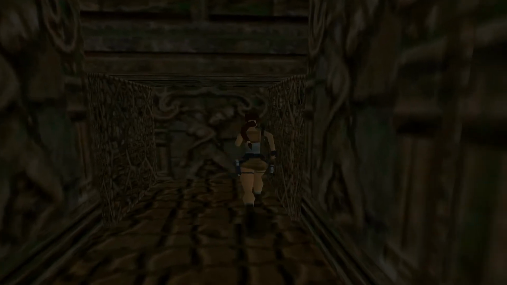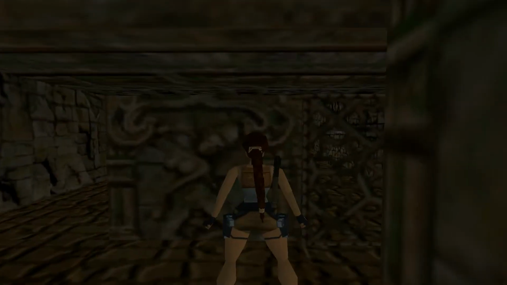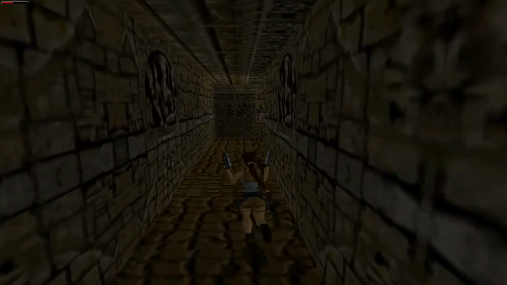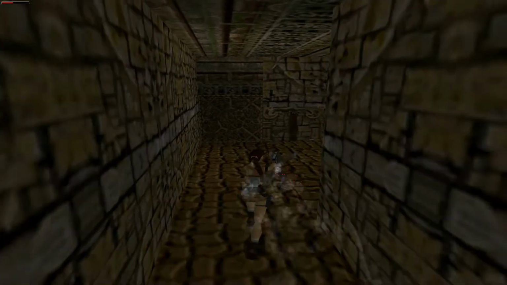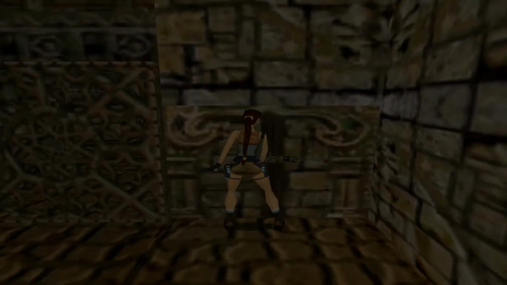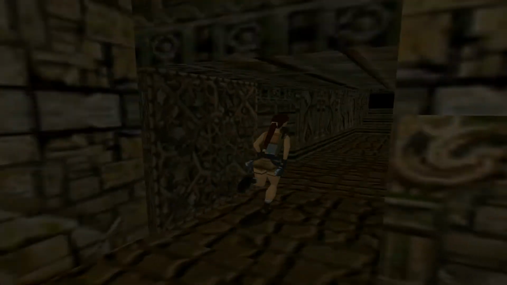So here there's 2 ways you can go. To the left is a boulder trap, and to the right is the easy way. So I always just go to the right. And in here the only thing you have to do is take care of this little monkey. So just shoot him. And then we open this door here.